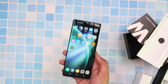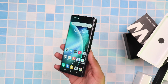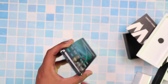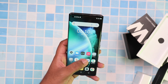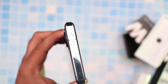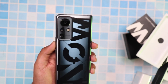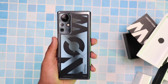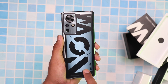The buttons are also placed a little bit further alongside the back instead of near the front because of the curved display. Design-wise, the phone looks pretty good. On the bottom we have the speaker grille, the USB-C port, and the SIM slot. Since this is a concept phone, I cannot take out the SIM slot, but I can tell you that this phone has been tested to support three SIM cards at once. Looking at the back, we see the bold 'Now' branding alongside what I think is a massive camera. The main camera is a 64-megapixel camera, and it also has a periscope camera of 8 megapixels capable of 60x digital zoom.